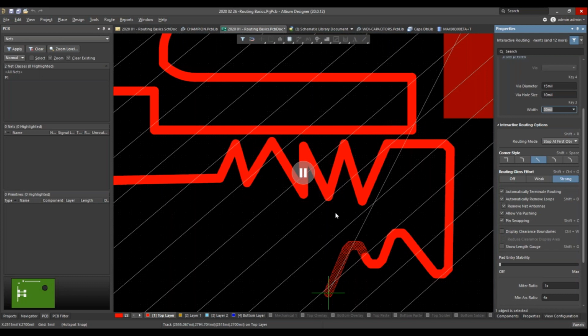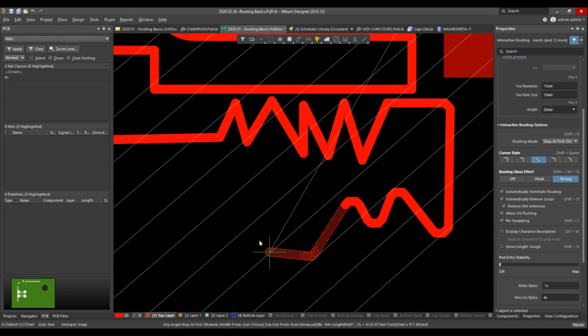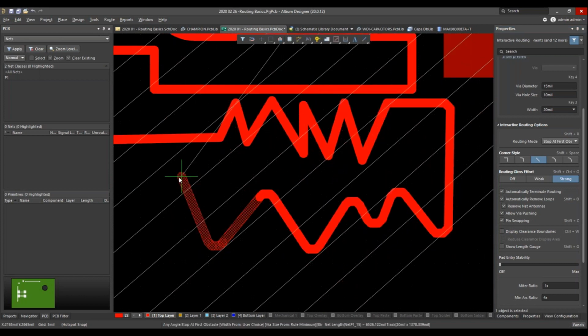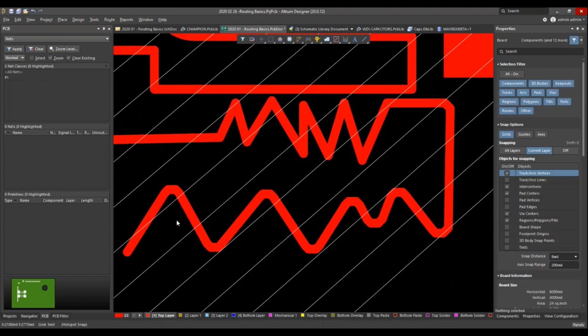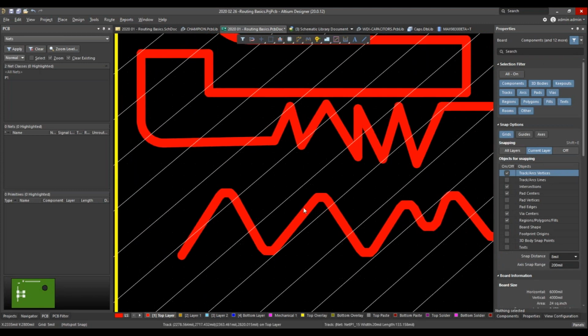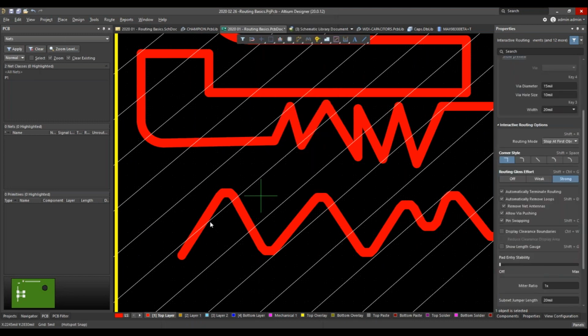And it will have an impact when I'm routing a little bit later on. So that's why I'm going to put these down over here so you can see the difference when we start playing with the different routing options. And I think we'll just end at that point. I'm going to hit the right click again, and I'm now actually out of the command. Unfortunately, in order for me to see that command or to work in the properties panel, I do have to be in the interactive router. So just keep that in mind. So let's hit the PT again.